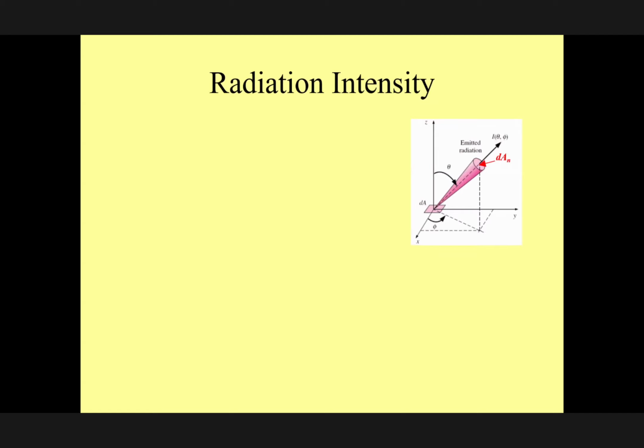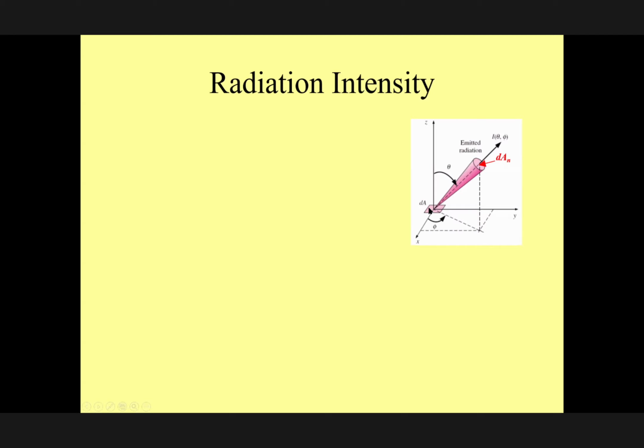Now we go a little bit further. Now we would like to get involved in the design. In order to do that, we have to understand exactly how much energy is received. Therefore, we use a term called radiation intensity. If you look at here, this is a source that I have, some radiation goes out. Therefore, this is emitted radiation from that source that I have.